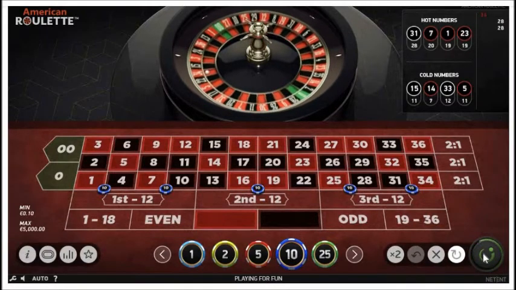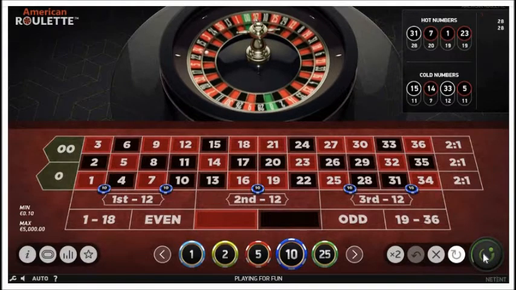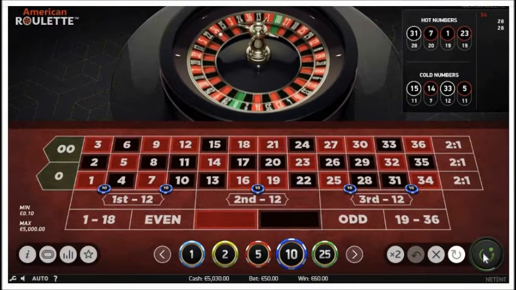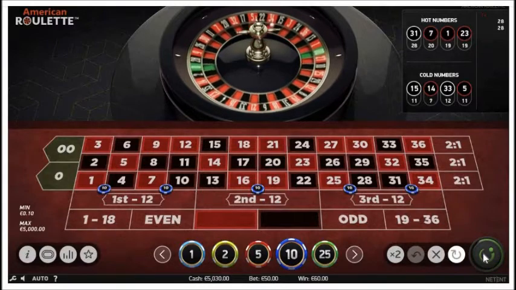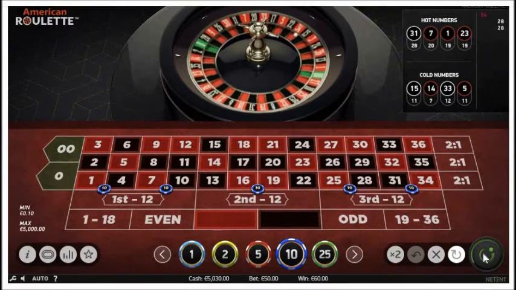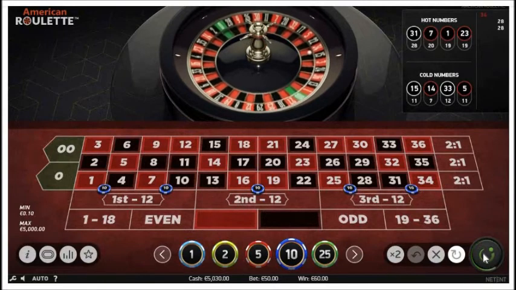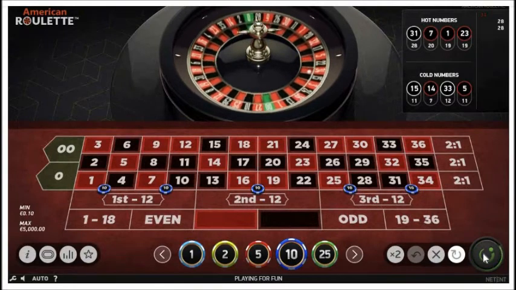Now, with me, I do all of my testing in 2 sections. I do it on several different simulator platforms, and then of course I do it in live play, and I hope you definitely do the same for any strategy or system before you lay some coin on the line.